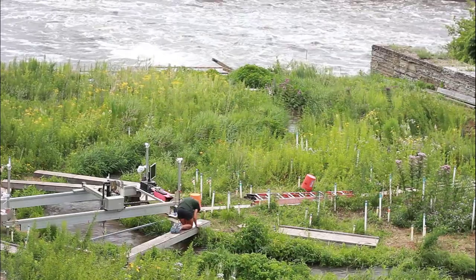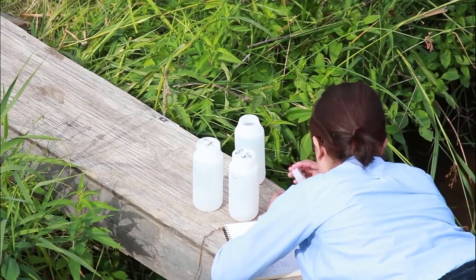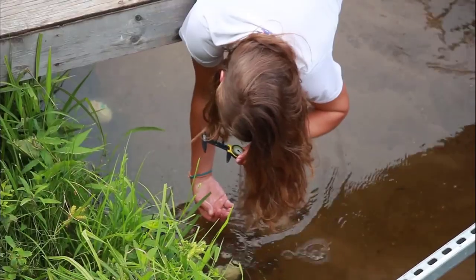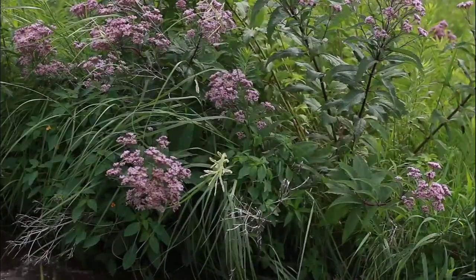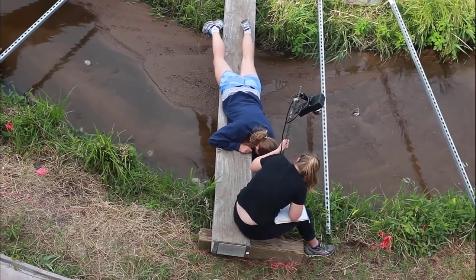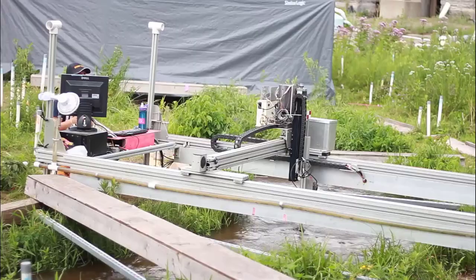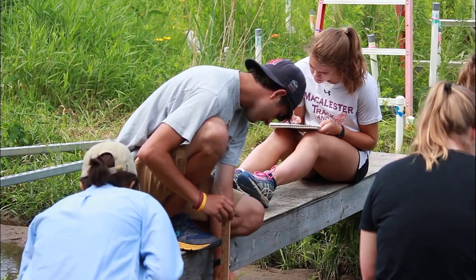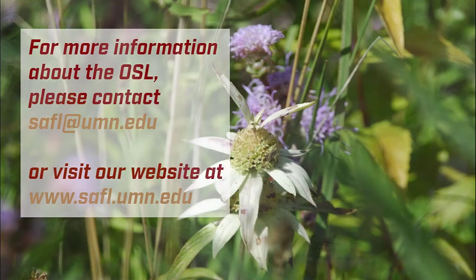Usually we have a team of researchers, faculty, postdocs, graduate students and undergraduate students that come out to run experiments on any particular summer. What makes this facility really unique is that this is our only large-scale meandering channel. It's a step between inside, where we have a number of flumes where you have very strict control over most aspects of your experiment, and a real-world field condition where you have very little control over almost all aspects of what you're trying to measure.